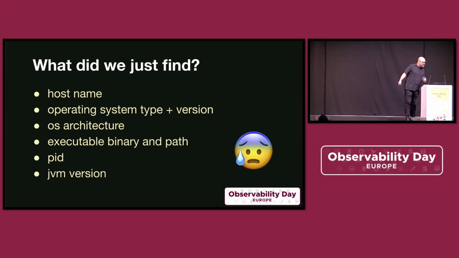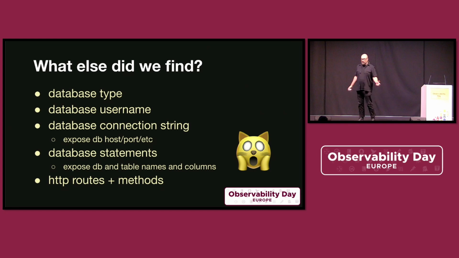So again, without even trying very hard, we've disclosed the host name, the OS and version. Based on the OS and version, you might go find some extra exploits for that host. The type of architecture, because some exploits only work on some architectures. And the PID, you might target the specific process if you gained access to that machine. The version of the JVM, we saw what database type we're talking to. And again, this is sent between your app and the collector, but it's information about what the app is doing. So it's even on the far side of the application. It's not sitting next to it.